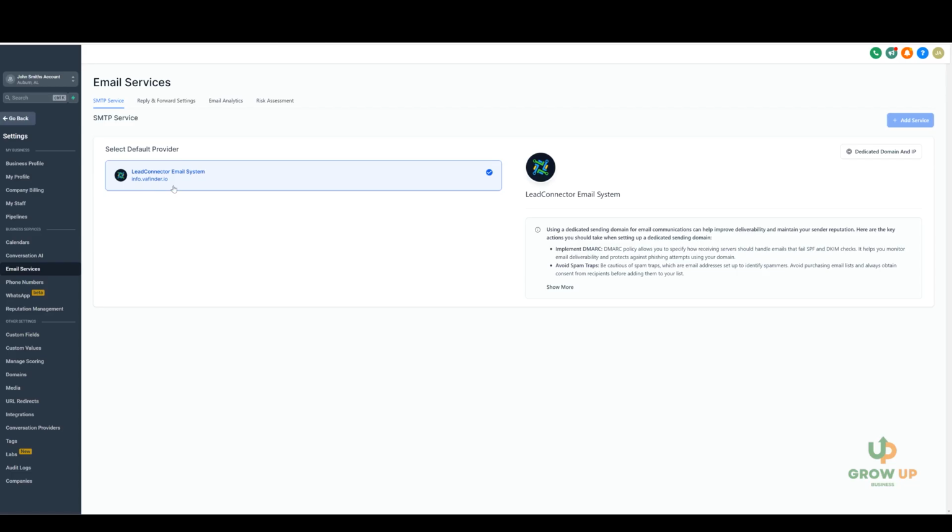So start small. Email yourself. Email the other addresses you use for your business. Send a few every single day. After a couple of weeks of this, your domain is warmed up and your emails start landing right where they should. Once that is done, you can send to all your leads and customers from GrowUp.